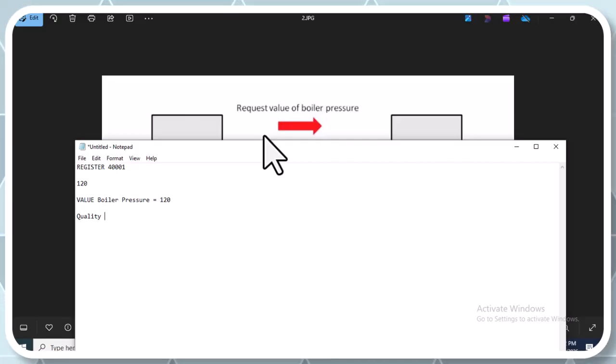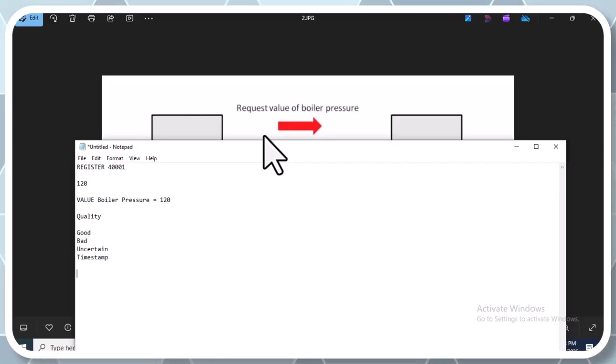What does it mean? It shows whether the value can be trusted. For example, it can return good, bad, or uncertain. And the last one is the timestamp. The timestamp shows when the value was measured or updated.